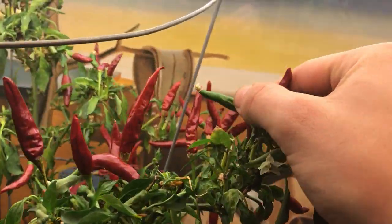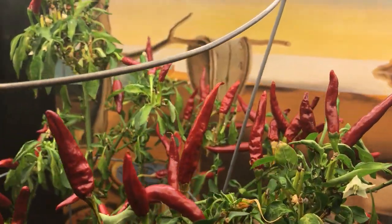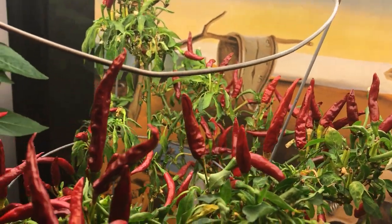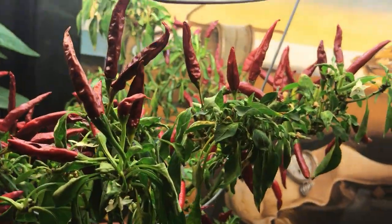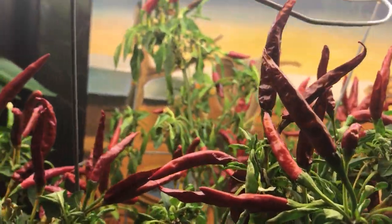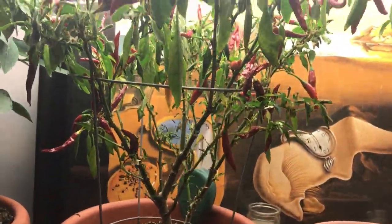Gotten a little bit lazy on these peppers. As you can see, they're drying out on the plant, which I guess isn't that bad. Pretty decent place for them to dry as opposed to hanging somewhere else. So wait until they completely dry out, and then I'm going to pull them off. But I do have some fresh ones that I use for certain things when cooking. Really, really love this pepper. It's the perfect spiciness of pepper, so Thai chili, highly recommended. Also just beautiful. Love the way this thing grows.